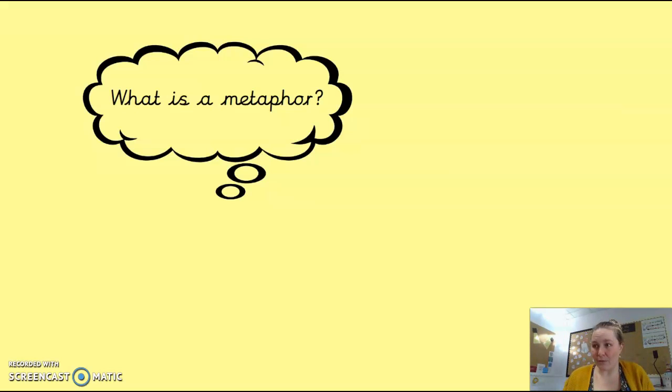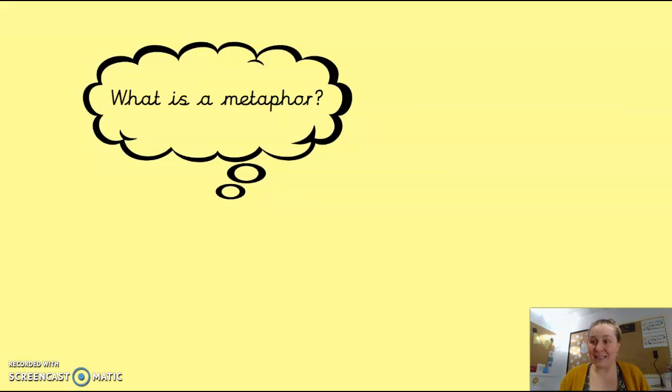Okay, and a metaphor is a comparison, but unlike a simile, which uses like or as, for example, say this classroom is as hot as the sun, that would be a simile. A metaphor says it actually is it, okay? This classroom is the sun. This chair is a fluffy cloud. Anything that actually says it is what it is. It's not really, but it gives you the comparison. So if I say my chair is a fluffy cloud, you can understand that my chair feels nice and soft and spongy. It's not actually a cloud, but it's a way of describing it to give you a bit more information.